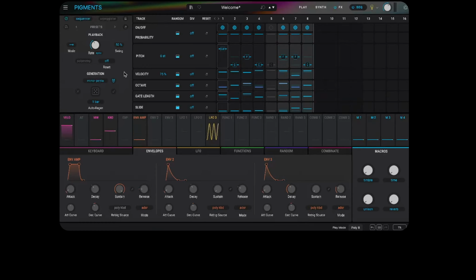Now, a really cool thing you can do when in random mode is lock some of those steps. And what this will do is allow us to create a melody that's more cohesive by giving us some kind of motive to work around. So if I put an F on the first step here, I can go up to the top here, and you'll see that number 1 changes to a lock symbol. So if I lock that, we're always going to get an F on that first note, like this.